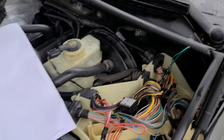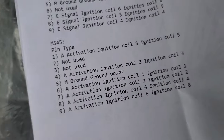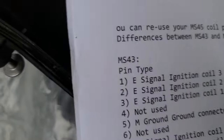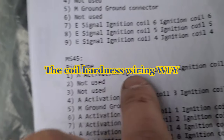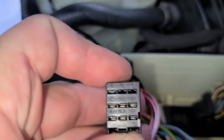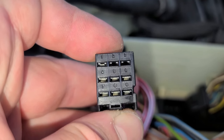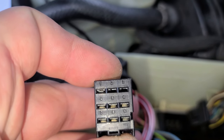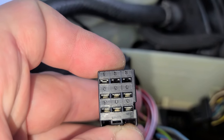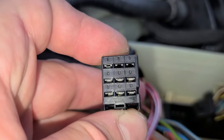Okay, also I missed one part, this right here. I need to make sure I follow because I'm keeping the existing harness from MS45 and I need to repin it to MS43. And as you can see, for example, this is MS45, right? One ignition coil 5, number 2 not used. If we look here, we see 1 used, 2 not used, 3 not used, 4 coil 3, 5 ground point, 6 ignition coil 1, 7 ignition coil 2, 8 ignition coil 4, and 9 ignition coil 6.